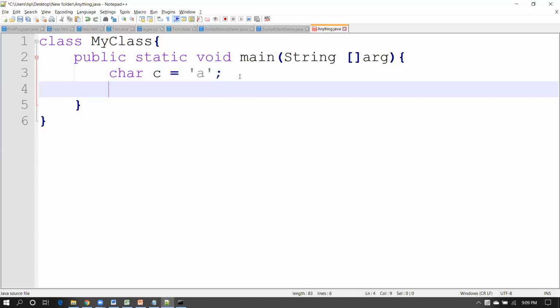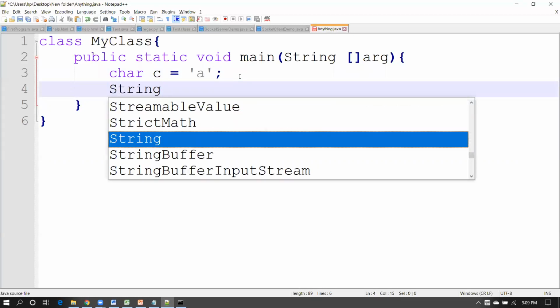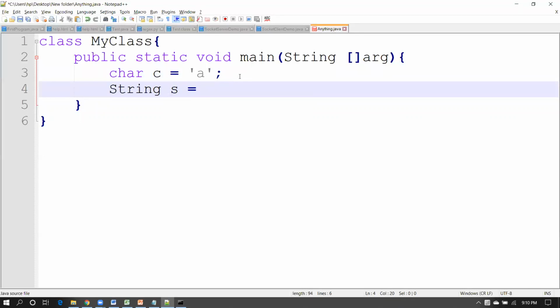A string, as we have discussed yesterday, you write with a capital letter, and a string is a class. Make sure and remember this point, that you are writing capital S. String s is equal to whatever you store in double inverted commas, and this one is called string literal, and this will be stored into this s.